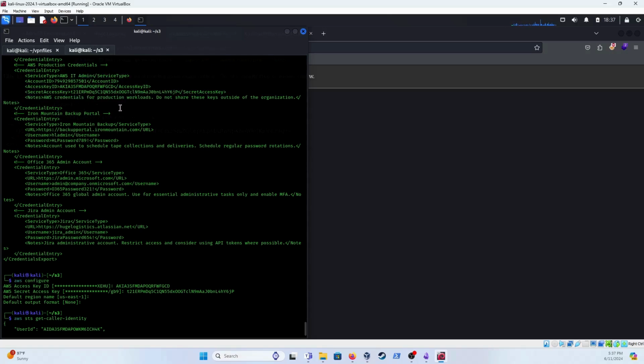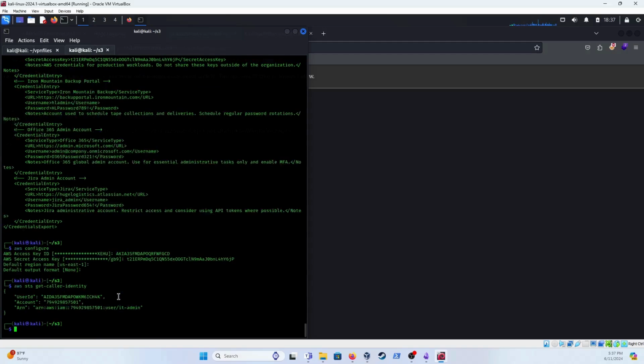So just by using enumeration skills, we were able to gain IT admin access. At first, we could only list some of the files. Then when we found some credentials in one of the files we were able to access, we were able to gain credentials and privileges beyond what we should.